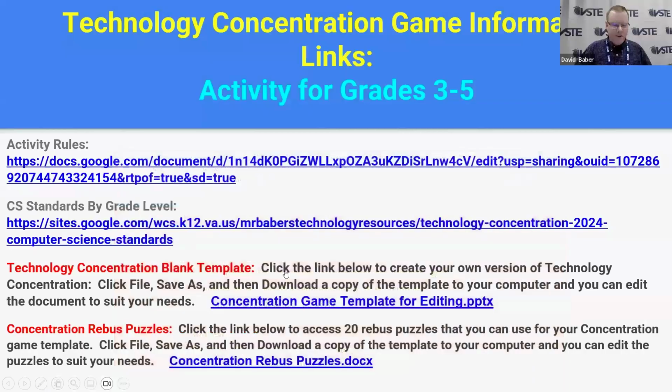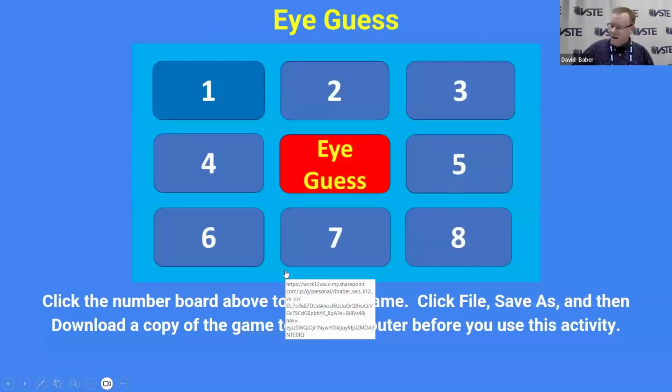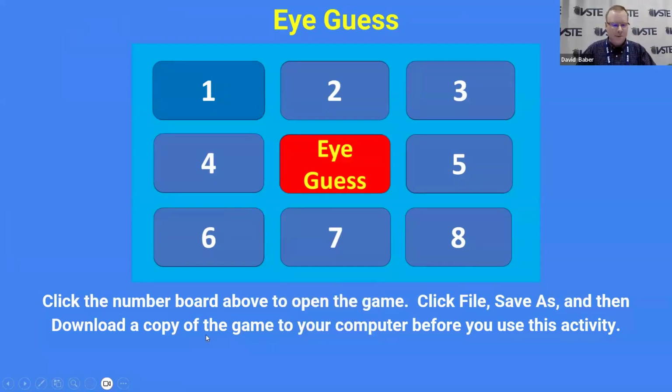All right. Now, the next activity is based on a show called I Guess. Now, I'm going to just very briefly demonstrate this one by pulling it up as well straight up from my computer, but it's just like Concentration. You can download the template to your computer and then open it up as a copy. So the way this is similar to Concentration, it's a game of memorization.